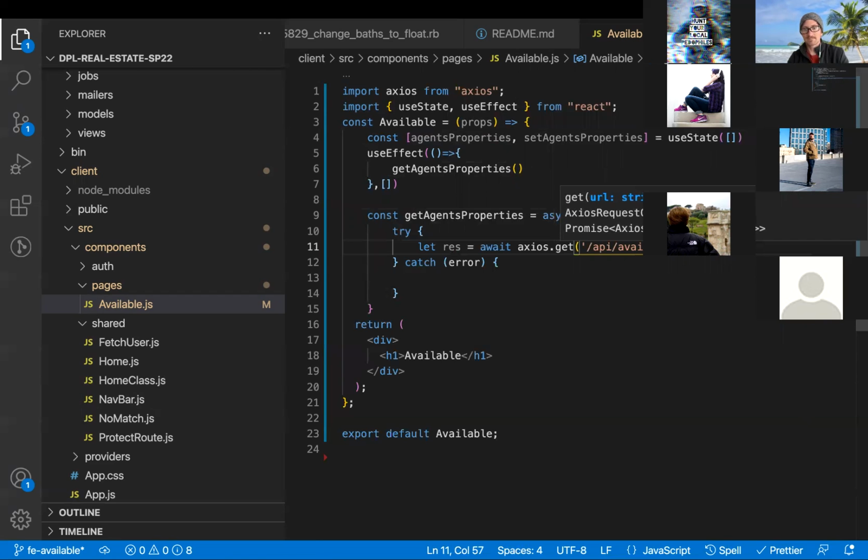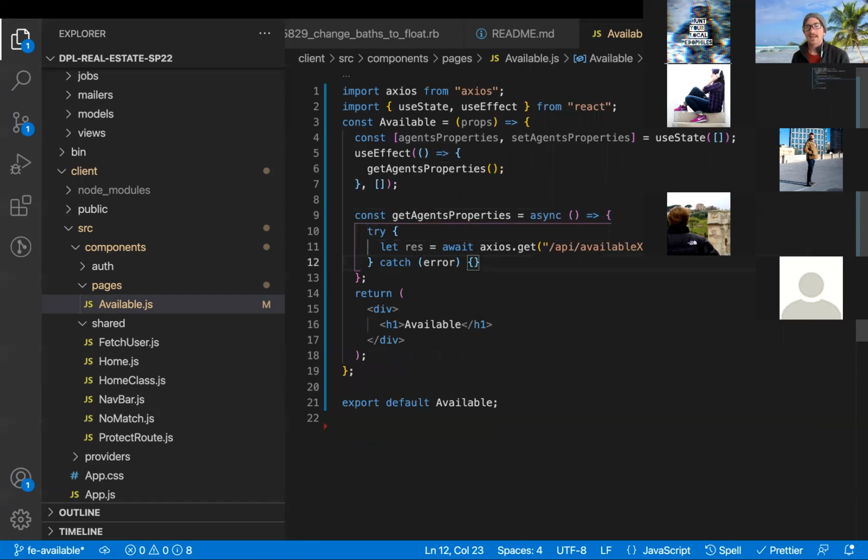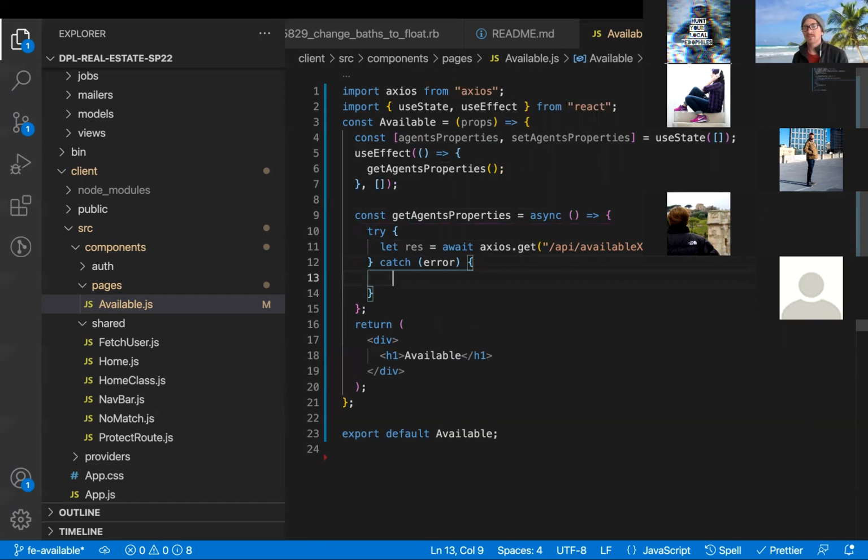But I'm going to make this broken. I'm going to pretend like this is not working. Because what I want to show is how can we, as the front end, do all the work that we need to do without the back end actually being available.